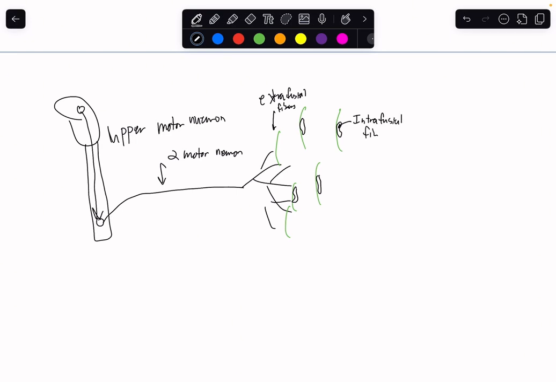Intrafusal fibers are going to deal more with stretch. We have these that send back different signals, all the way back to the spinal cord, and they're called our sensory fibers.